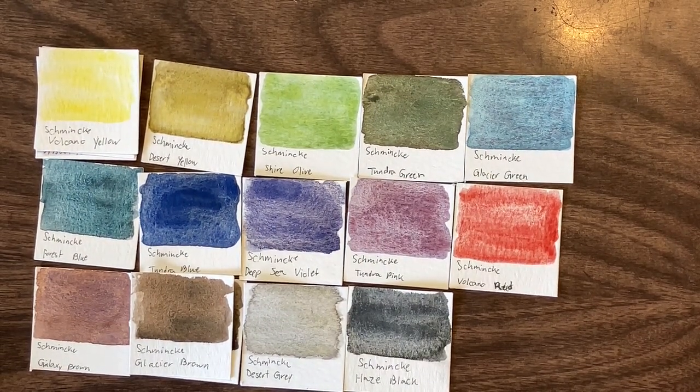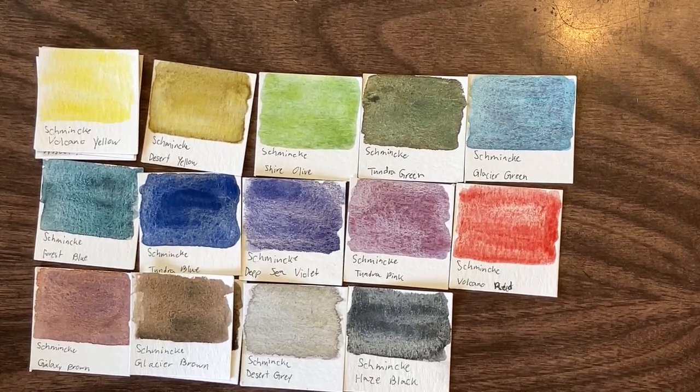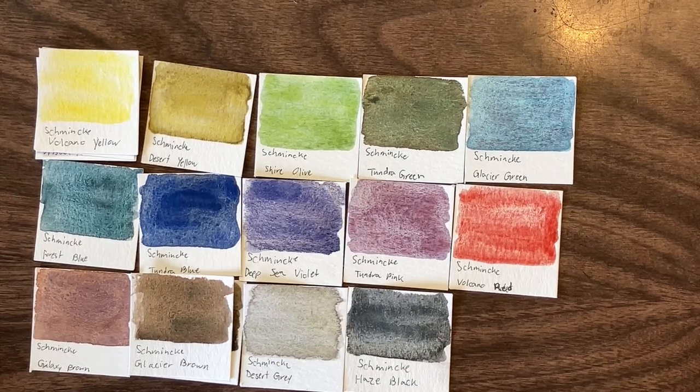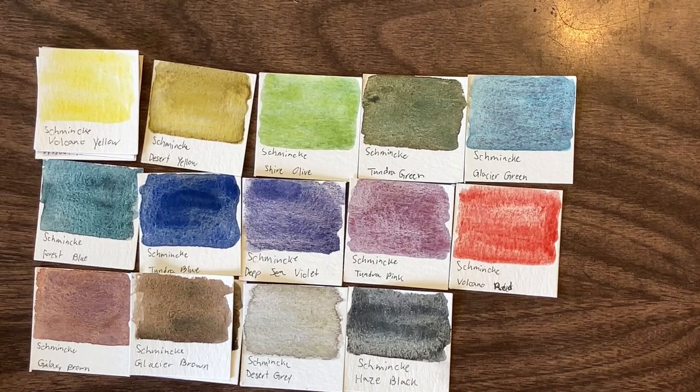So those are the 14 colors I choose. Getting rid of the Urban colors, which are really hard to get. The Haze ones are hard-ish to get, but Jackson's tends to have them open stock these days. So as long as you're okay with ordering from the UK, there doesn't seem to be a big issue getting them.